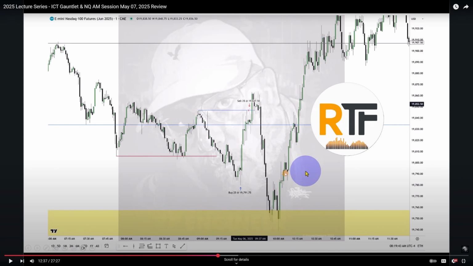Here, there's a very, very small fair value gap, but a fair value gap nonetheless. Now, I wasn't around to trade this day, but this is where I would have tried for a long with the stop here at the low. And then I will be aiming for, well, first partial would be this fair value gap here, and then I will take the trade off completely above this high.